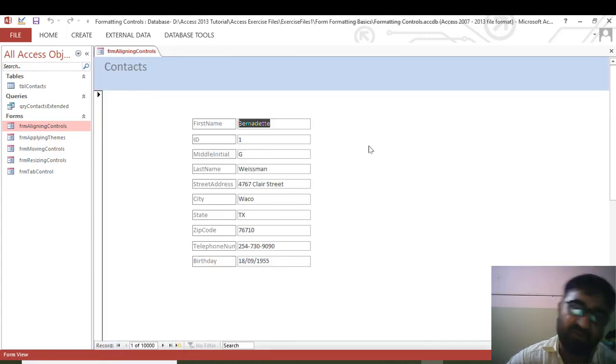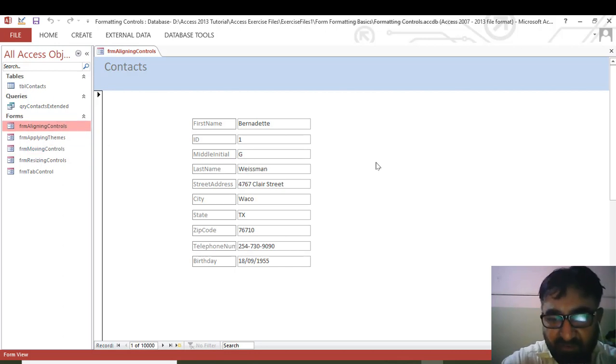So in Microsoft Access, when you create a form, when you design your form, this is what you have to do with your form. You have to resize your controls, you have to move your controls, you have to align your controls. I hope you understand now how to work with the layout of controls.